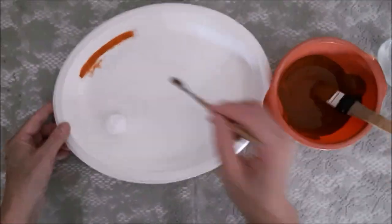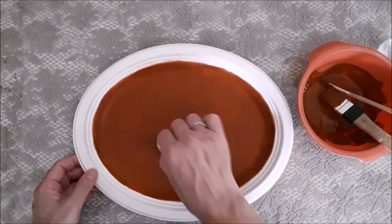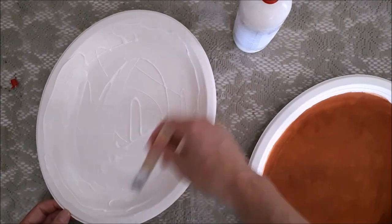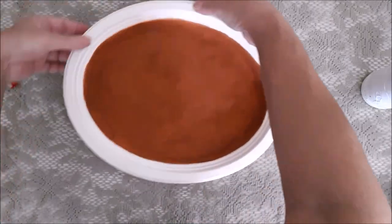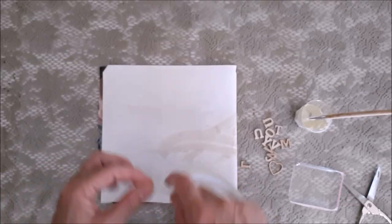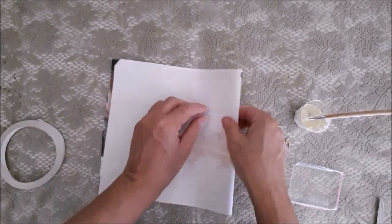All I did here was paint the centre of the plate a rusty colour and give it a couple of coats. These plates are very sturdy and hardy, but I glued them together after my paint had dried, using the hairdryer to speed up the drying process. I squirted the glue on the back and on the top of the other plate, stuck them together, and weighed them down, making sure they stuck really well especially on the edges. I then took some wooden letters to write out my sentiment — I don't know if you can guess what I'm going to write, and I'll tell you why later.